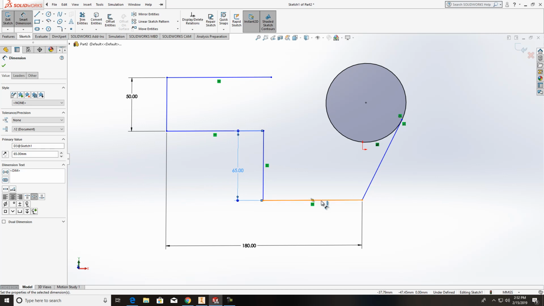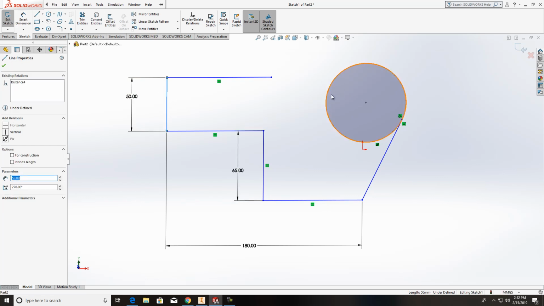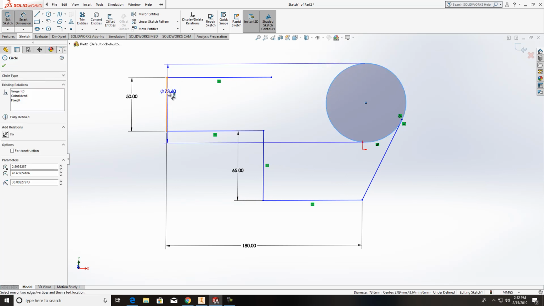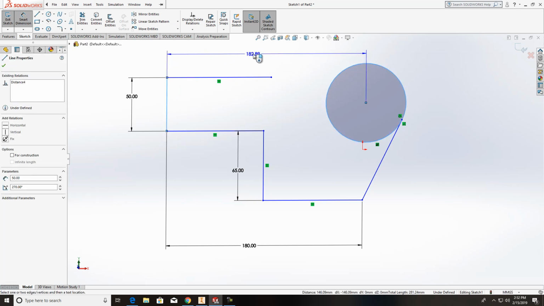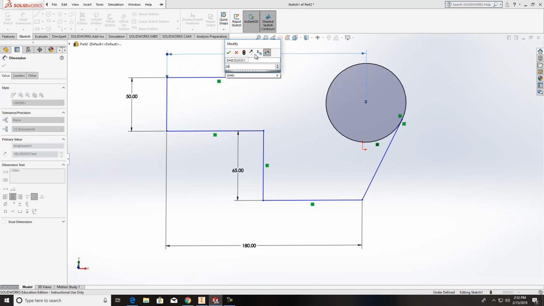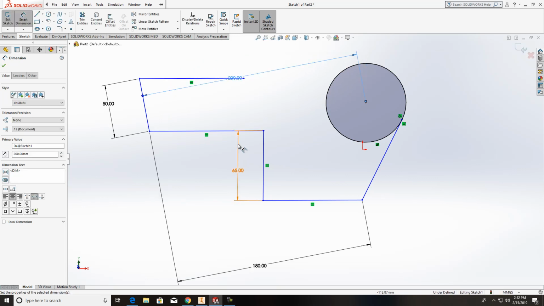It's looking good. We go Smart Dimension from this corner to this circle. And that one is 200. And whoop, you're like, what just happened there? So we can fix that.